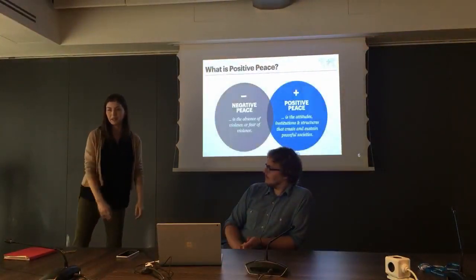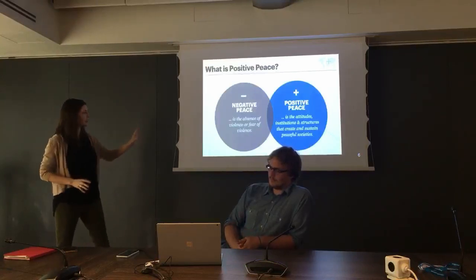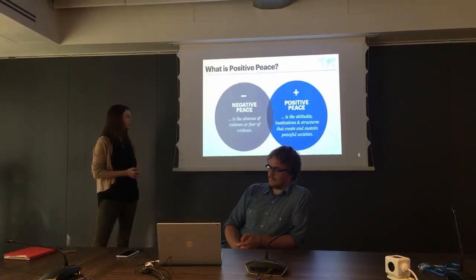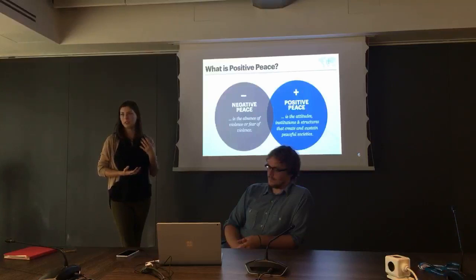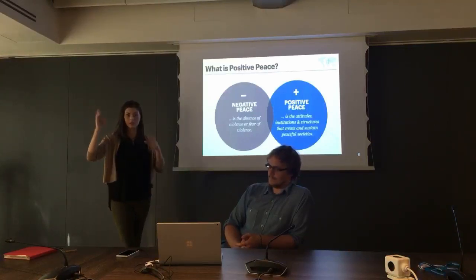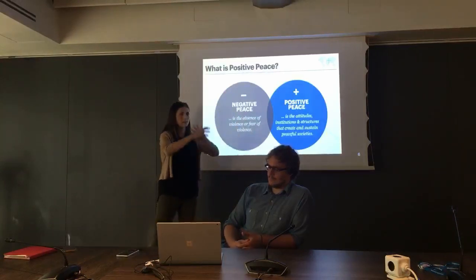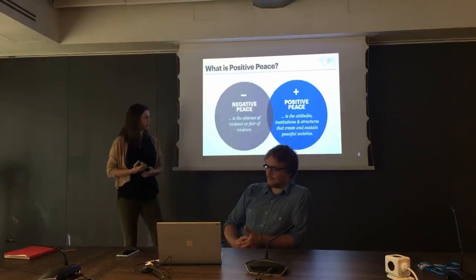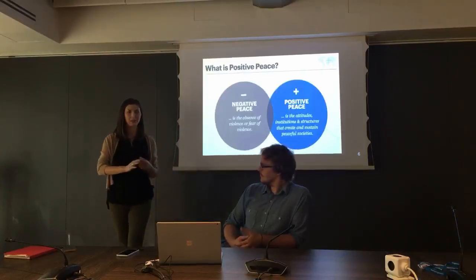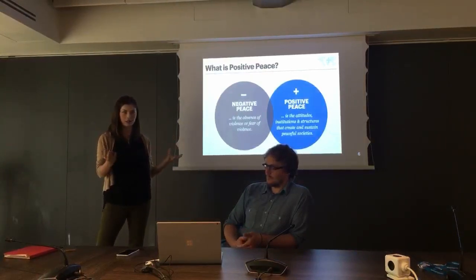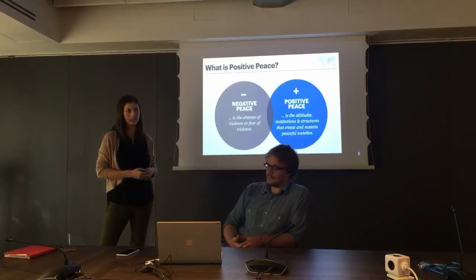And then we were mentioning earlier, I wanted to very briefly touch on this as well, the idea of positive peace versus negative peace. So when we were talking about peace, there are certain forms of peace that we would characterize as negative peace, which is understood as the absence of violence or fear of violence. So negative peace would maybe be a ceasefire. It would be measured by, if violence is measured in direct terms, such as how many casualties there are, negative peace would be seeking to reduce that number. Whereas positive peace is this kind of larger picture of what we look at, and it's the attitudes, institutions, and structures that create and sustain peaceful societies. And I don't recall exactly what was on the slide when we were coming up with the working definition, but I know that there were a number of things that you all said that relate to positive peace. So this is sort of positive peace is addressing the structural and cultural forms of violence as well.